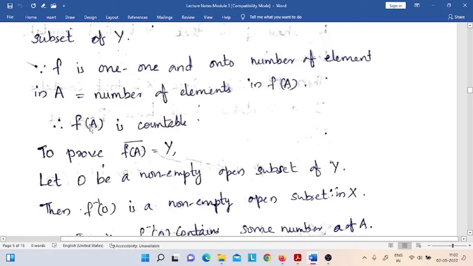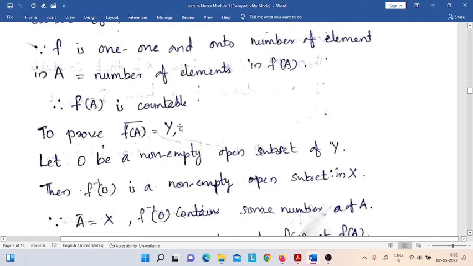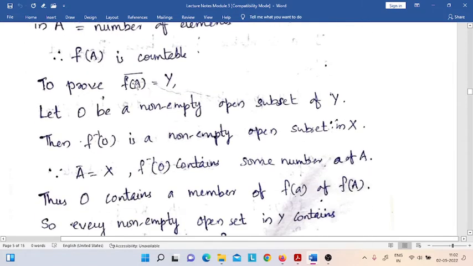Why is f(A) countable? Since A is countable. We know that A is a countable dense subset of X, so the statement says that A is countable. So f(A) is also countable. Next it remains to prove that the closure of f(A) equals Y. In addition to the fact that f(A) is countable, if we can also show that the closure of f(A) equals Y, that is, the closure becomes the whole second space Y, then we are done.